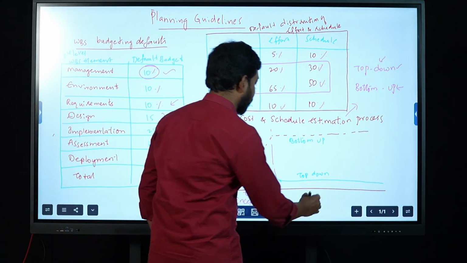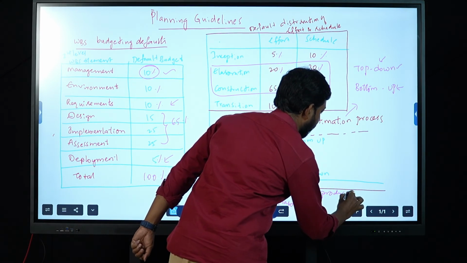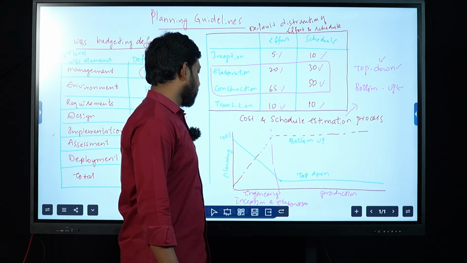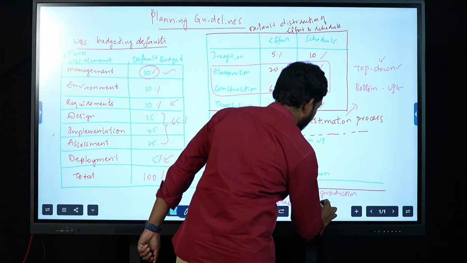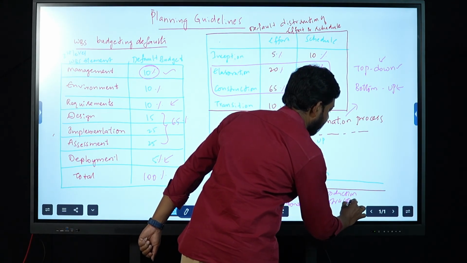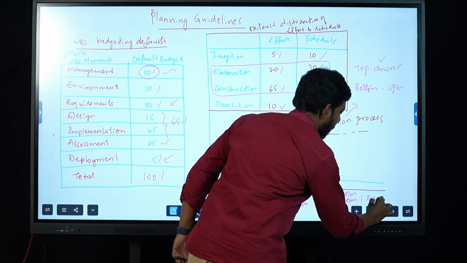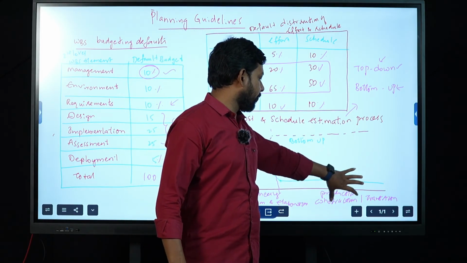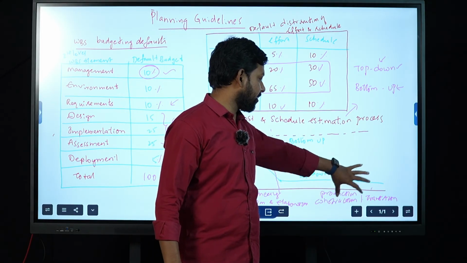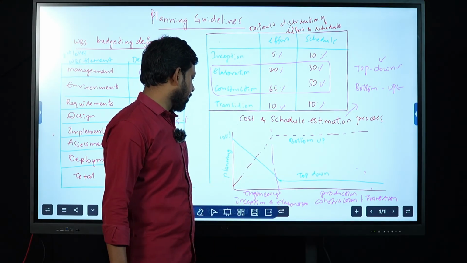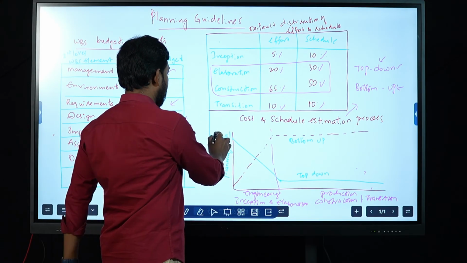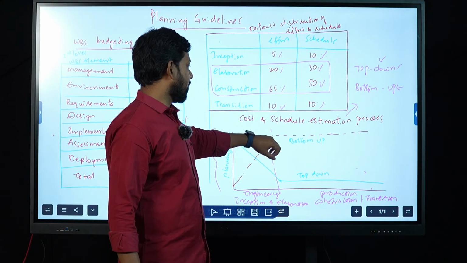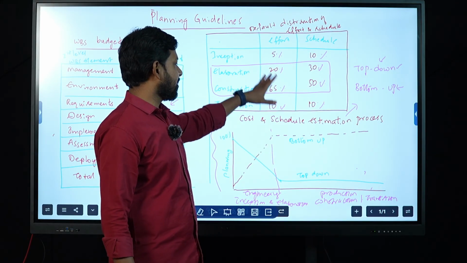In your production stage, your bottom-up approach is going to play a major role. So what does this production stage consist of? It is going to consist of your construction and transition phase. So at the construction and transition point, your bottom-up approach is majorly focusing on this particular transition phase. So that is your construction and transition phase. Then it will come back to your engineering phase, and these are the two different points or two different stages where you can estimate your total cost and budget.